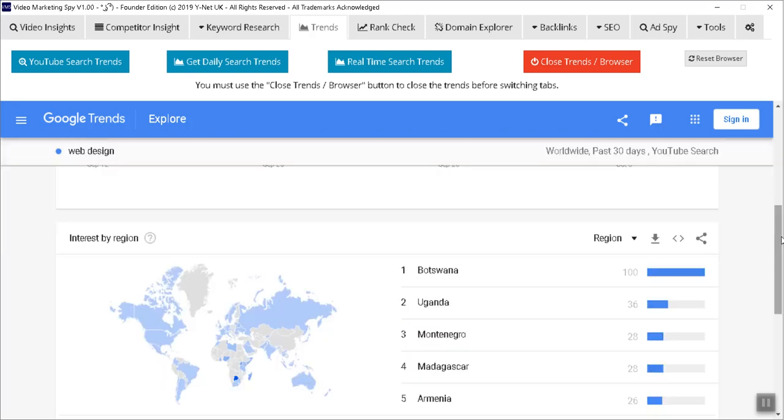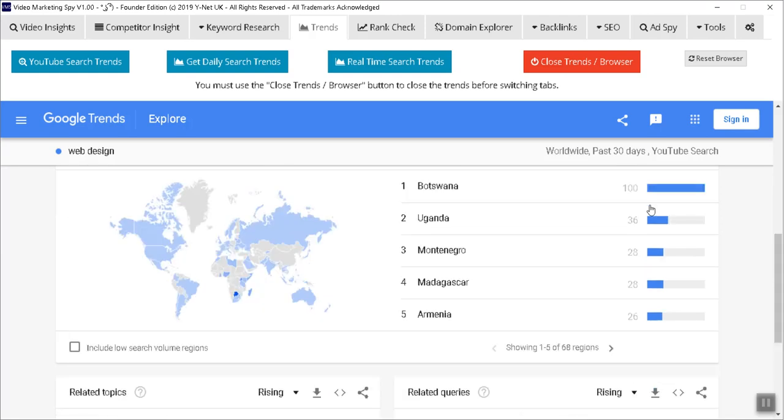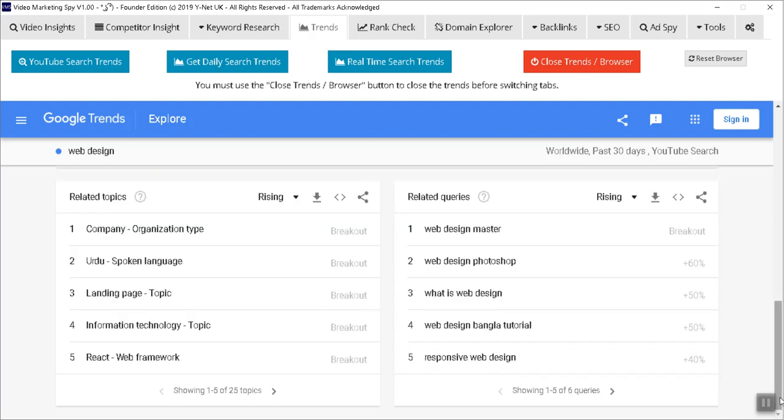And we'll go down a bit, and you can see where. You can also click on these if you wanted to. Like I said, it is just standard Google Trends. All we've done is just included a browser so you can use Google Trends without having to go and open a different browser up. And then you can see the related keywords.